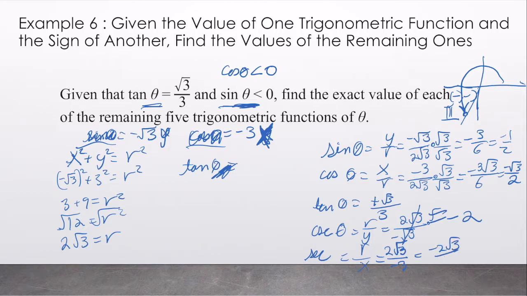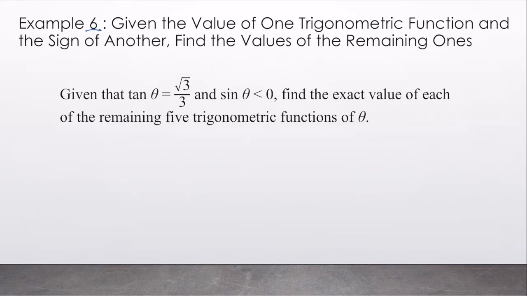And then last I'm going to do cotangent over here because I ran out of space, because I always do, which is x over y, which is negative 3 over negative square root of 3. My negatives cancel. Multiply by the square root of 3 on the top and the bottom. So I have 3 square root of 3 over 3. So the answer is just the square root of 3. So that's when we find the trigonometric values using the circle method. Let's take a look at trig identities and how to solve this problem.